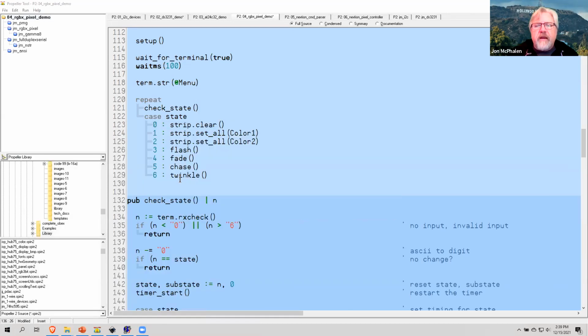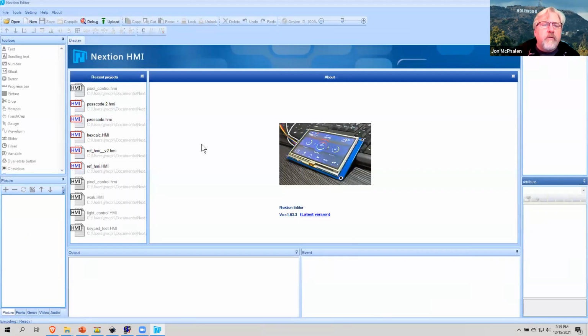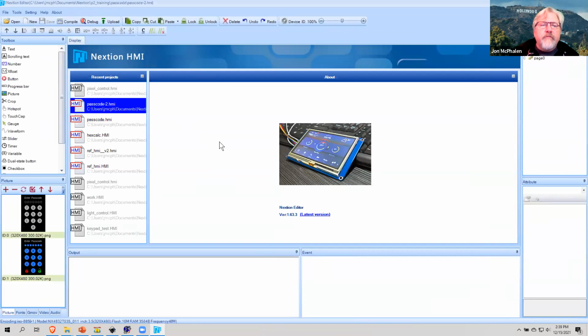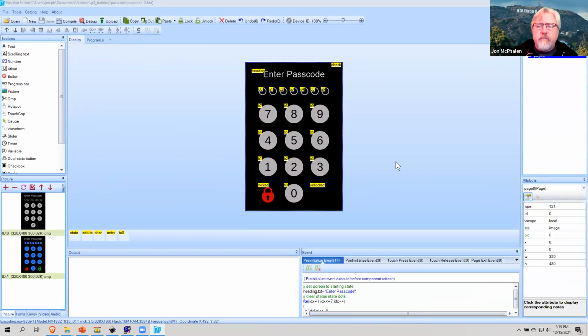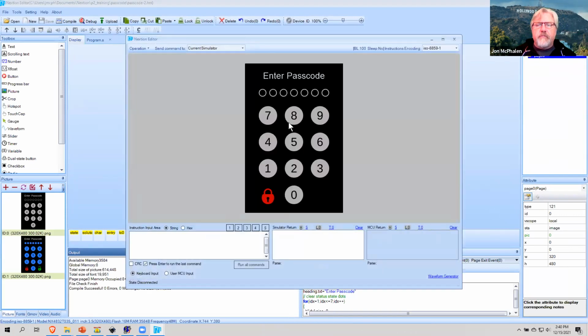I had all these loaded up, but I couldn't send you the files when I had the NEXTION editor open. So the first thing we'll talk about, you'll remember from last week, is that simple passcode demo, and I'll just run it very quickly. This allows us to put in a code that the thing knows and send a command, and you saw out here a message that said locked equals 0. If I click on a key, it'll tell me I'm relocked.